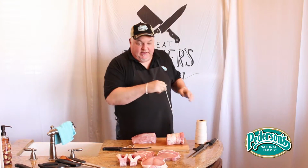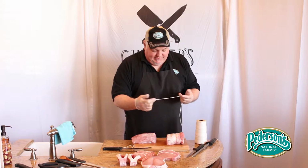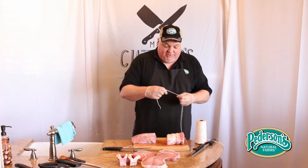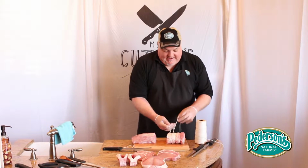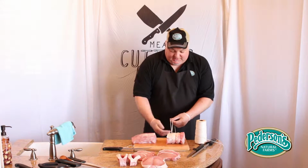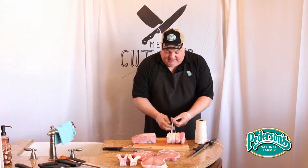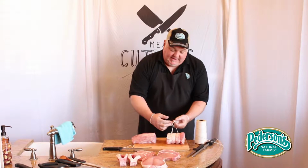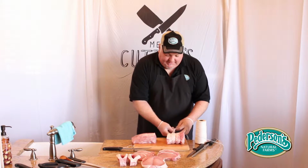And then again, there are several ways to do a butcher's knot. I tend to do just a straight, like tying a piece of string. Traditional butcher's knot is when you take it like this, put it underneath, have the loose end on this side, and then have the rope or the continuous piece of string on this side. And then all you do is you take your fingers, put them underneath, bring it around, put the loose end through. Oh, let me redo that, sorry.